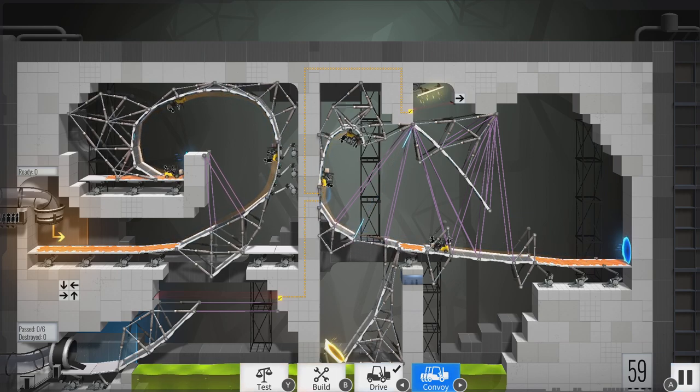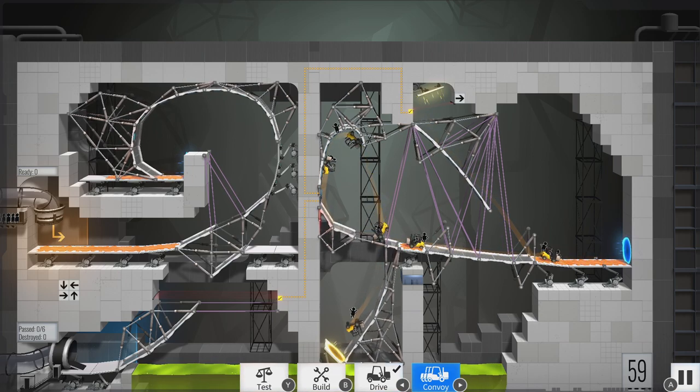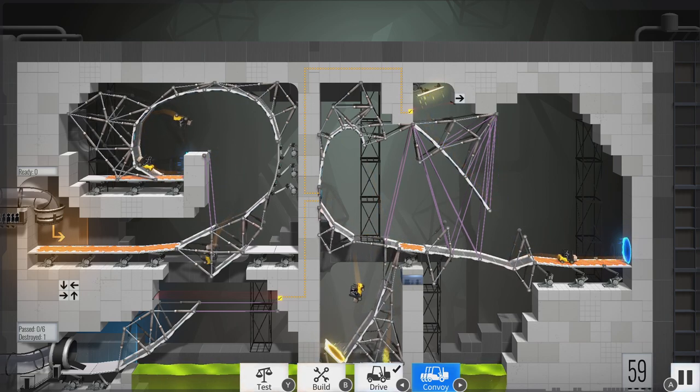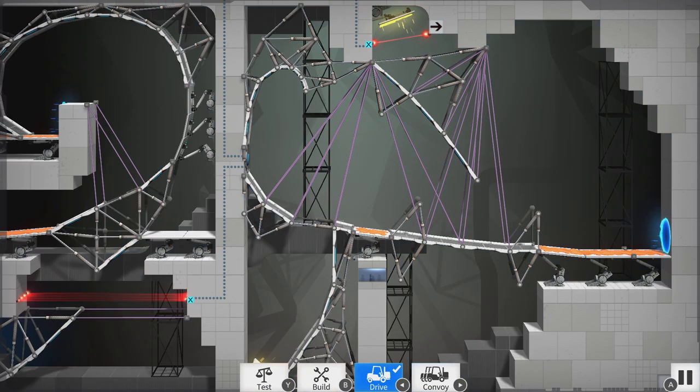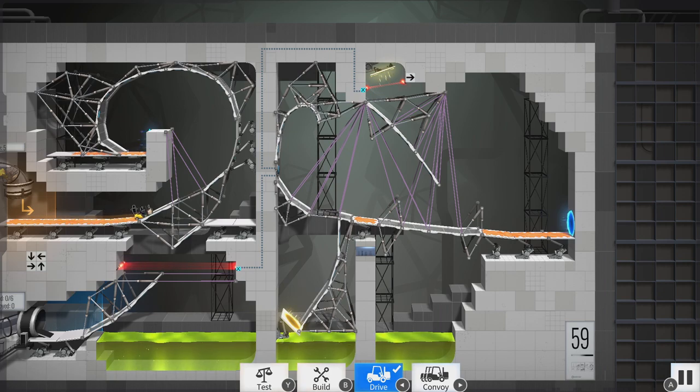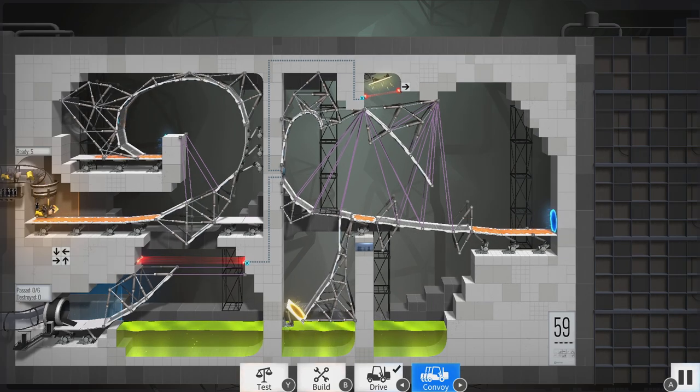Let me see what happens. Alright, so one of them I assume got knocked into the lake of acid. That one. Okay. But isn't that just a simple, like, do that? Am I complicating it? Let's see. Alright, convoy. I mean, as long as they get there, it doesn't matter how many times they crash. But they were not doing that before. I'm not sure what I did to change it.